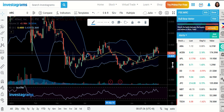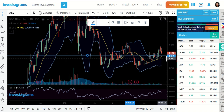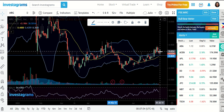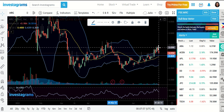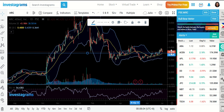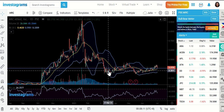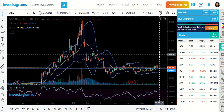And we all know that as we go higher and higher, there will be instances wherein a pullback can happen. And this is the first, perhaps. Well, we had some here, but for me, I would say this is already starting to look bullish. Okay, so if you are a mid to long-term holder for MRC, you won't be too intimidated by these two red days. It's just normal behavior of a stock. Because if you look at the bigger picture, we are just sitting right at the support levels of MRC. Okay, so just monitor the news, what projects they have in the pipeline, and try to understand the bigger picture.